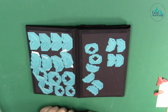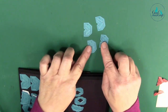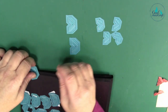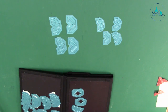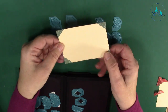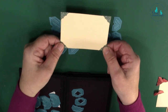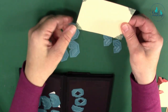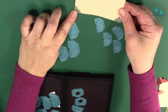Now, we've brought three out at the moment, and when you get them, the first one is the stitched photo corners, and you actually get four of each size. And the smaller ones are this sort of size. This is actually the decorative one, that's a stitched one. They're designed to be like the old-fashioned photo corners you used to buy for when you wanted to put your photos in your albums. Exactly the same concept as that. They fold over, you can put stick there, pop them on your pages, or you can line them up and have them separately and then slot your photos in as you want to.